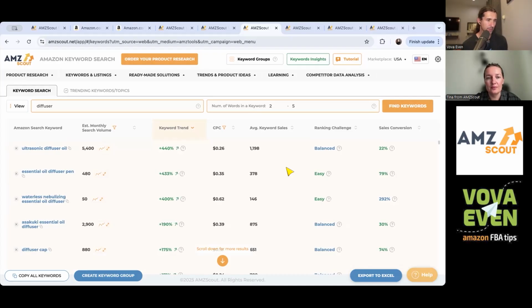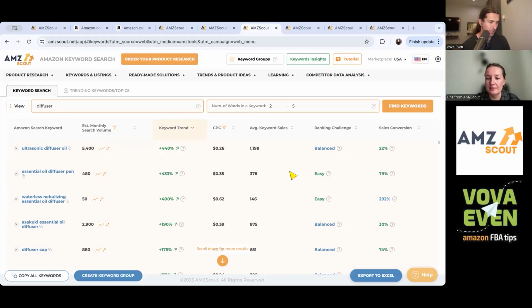Before we continue, I also wanted to mention on the upper part, on the right side of the diffuser where we typed in the keyword, we have number of keywords in a keyword. That means it will show us only phrases between two and five words. It's interesting because if we just have one, it might show us just diffuser, which is very broad. But if we see only keywords with five words in them, we can see very long tail keywords, and they usually describe the product more in depth.